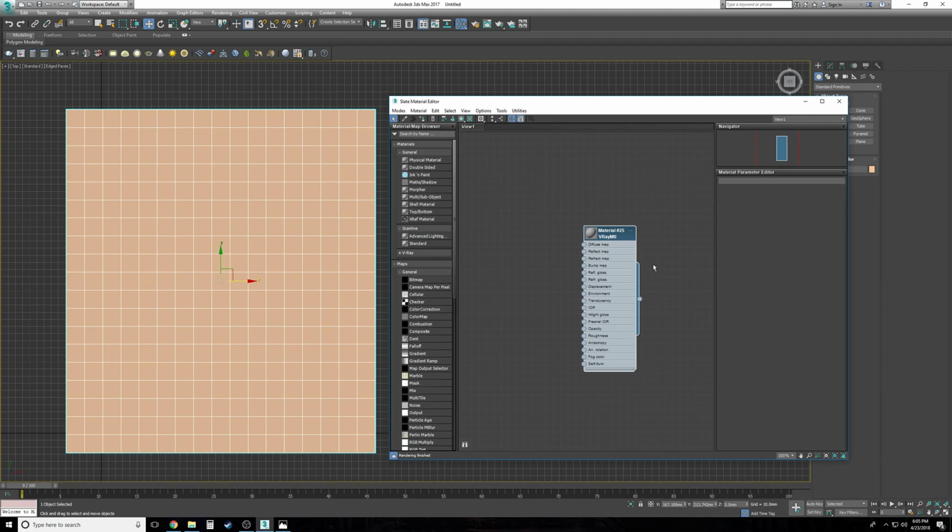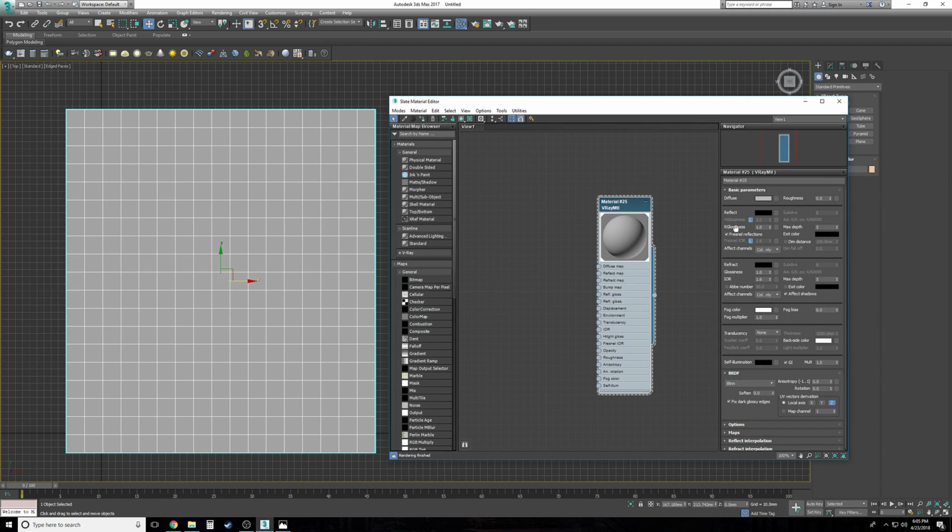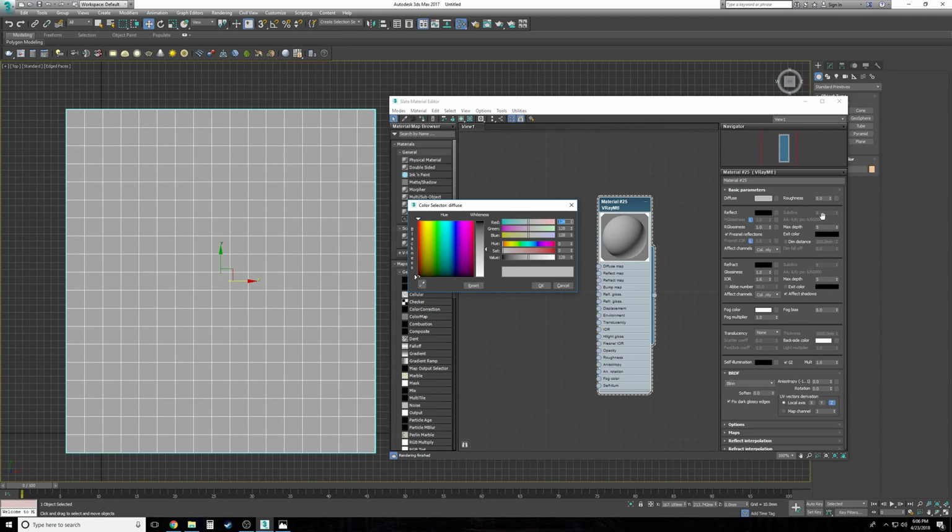Now this is your basic shader. We can apply it to our object with this icon up here. It looks like a spray can to me. And it just does that. And basically, it's assigned this gray color. If you double click this, you can bring this up. Diffuse is another name for color, your base color. And it can be anything you want. You click on that little square and you can change it to whatever color, and it changes accordingly.